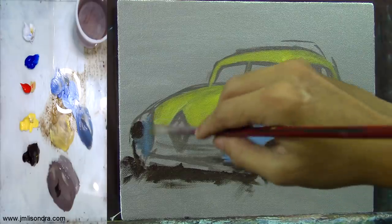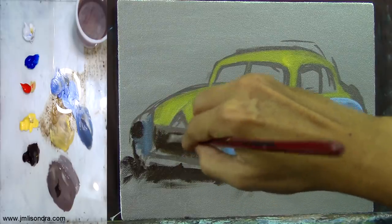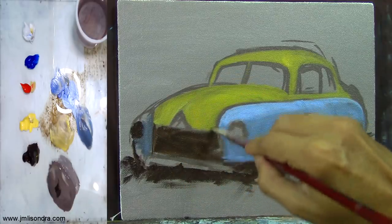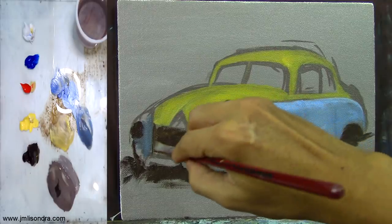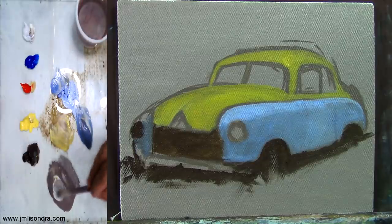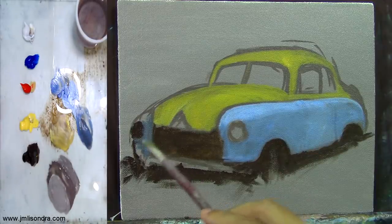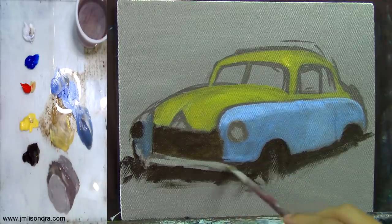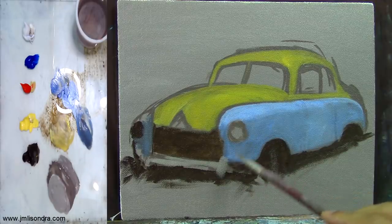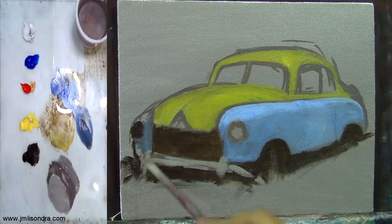So I'm gonna fill this part with the darker color, raw umber. And I'm gonna jam white here, so I can have some highlights here. There. And also here. So there are some little details like this one I'm gonna put.